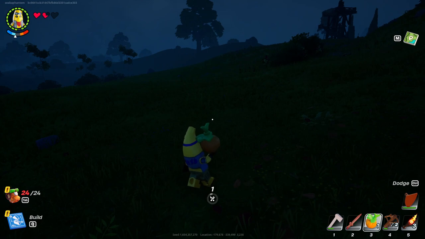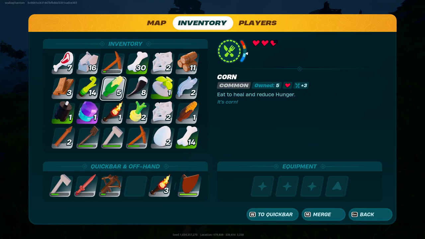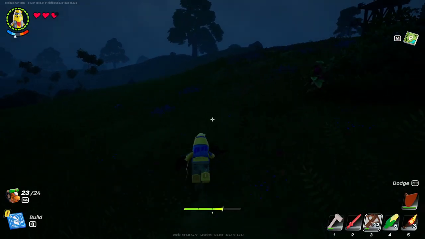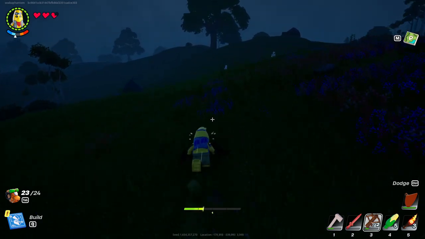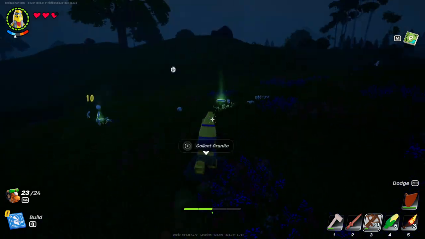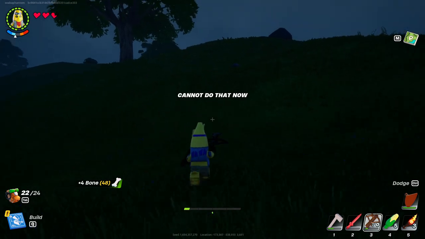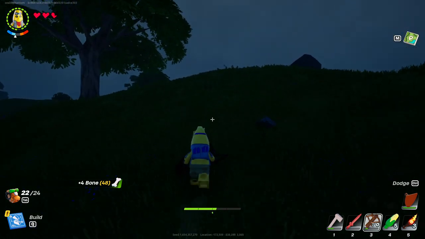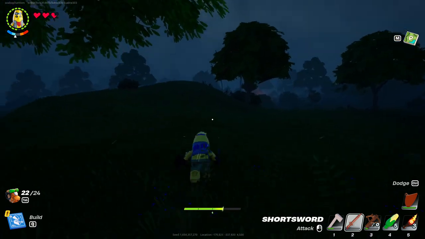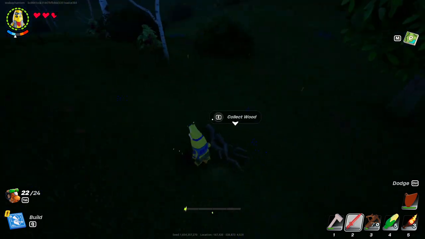Oh, you can't be moving while you're eating? That's kind of poopy, to be honest. We haven't tested out the corn to see how much that heals us either. Oh, get destroyed! Guys, rush the freaking crossbow. Oh, it's almost destroyed already. Oh, poo. Is there a way to upgrade it?